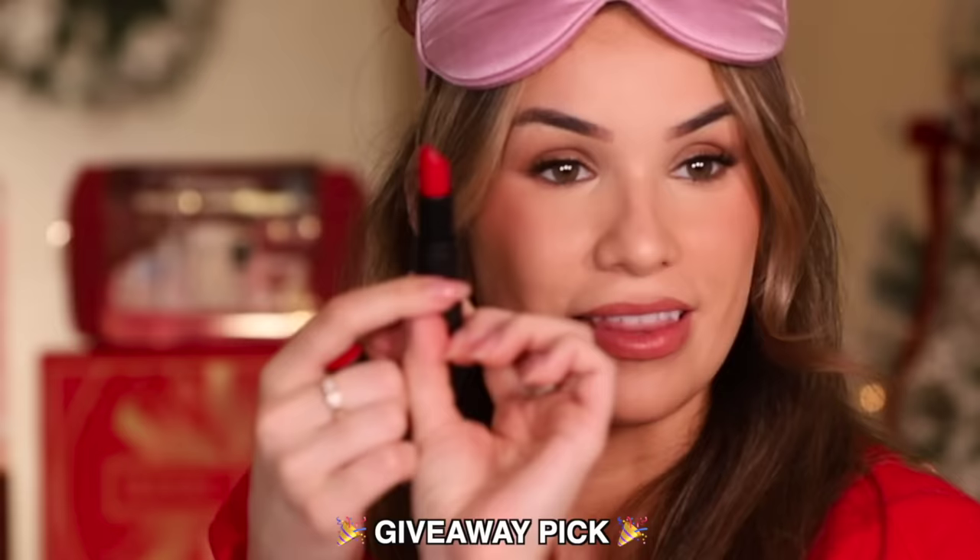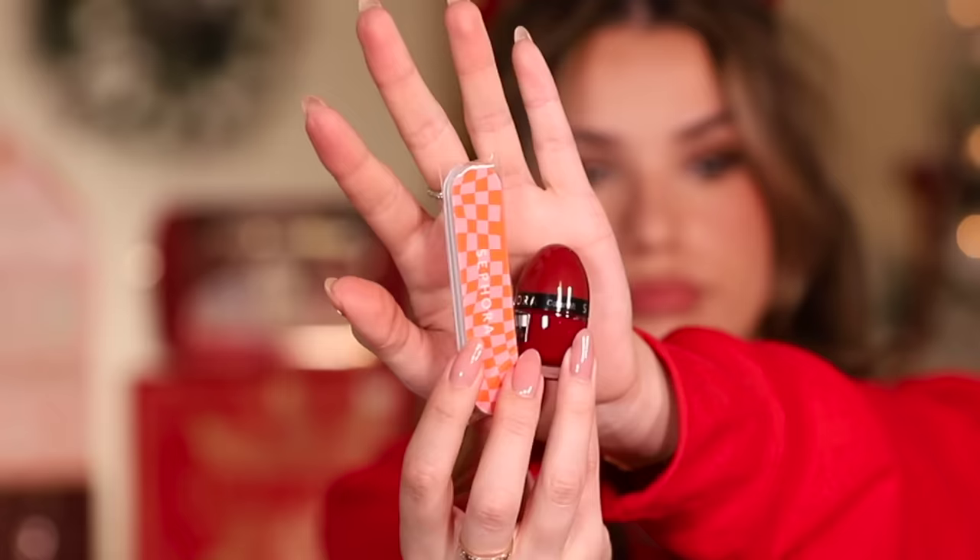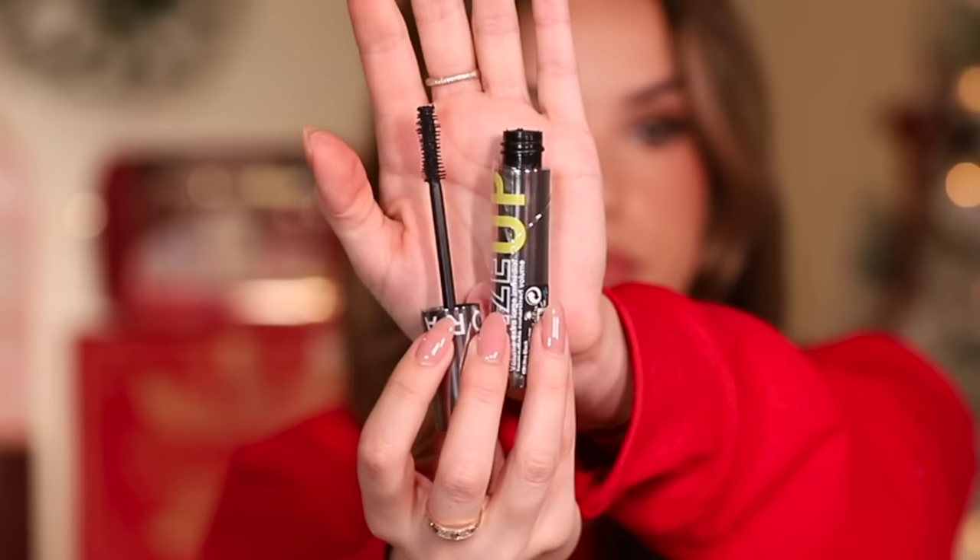I'm just realizing the numbers — so you start opening on Christmas, which is really nice to gift, then you continue till the new year. Day 26 — two little nail files and a nail polish in a deep red shade. Day 27 — it's the Size Up Volume Extra Large mascara with a fat tube and thick hourglass wand that looks like it'll give you good volume. I'll include this in the giveaway calendar as well.